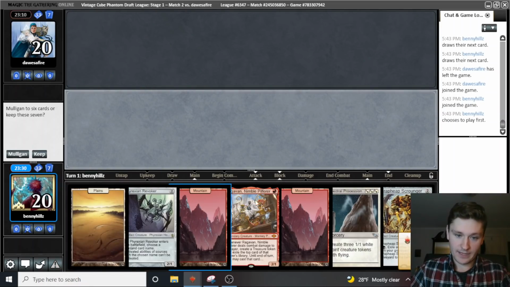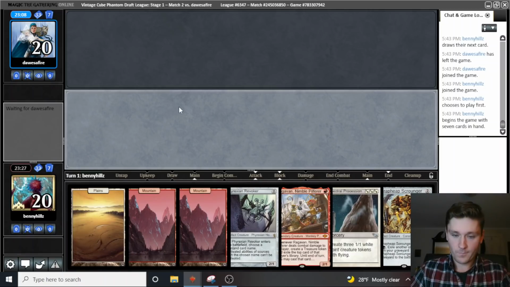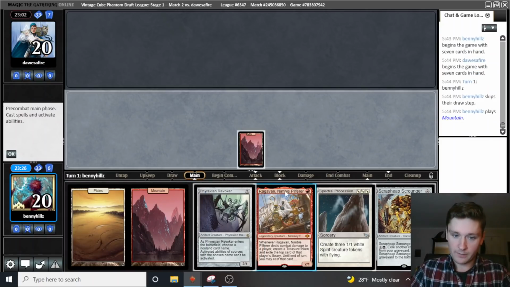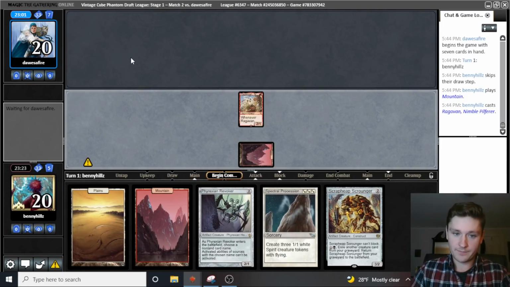All right, turn 1 Ragavan. Can't complain with that. Hopefully they don't have turn 1 Swords to Plowshares again. And we actually have a good mix of lands and spells. Like 3 lands, 4 spells is probably optimal. Spectral Procession is a bit awkward with Double Mountain, but we'll still be able to cast it eventually. And Ragavan will make treasure tokens that make white mana.